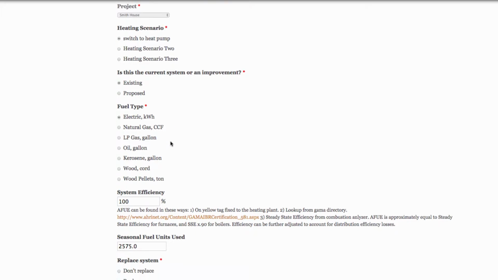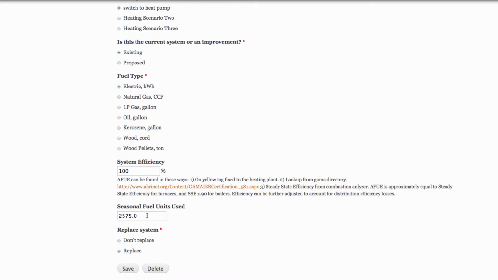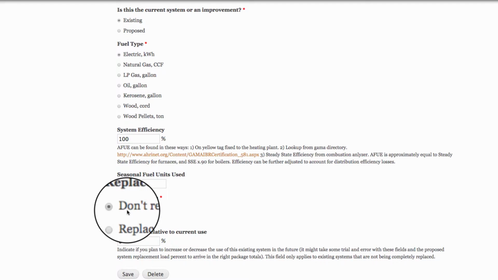It's an electric system, and the seasonal fuel units used. If I tell the tool to replace this heating system, it will delete it. If I choose don't replace, then I need to decide what the future contribution percentage will be relative to the existing contribution.